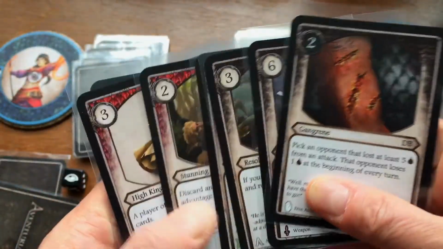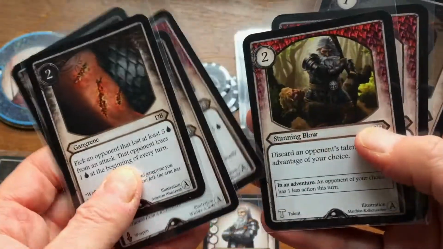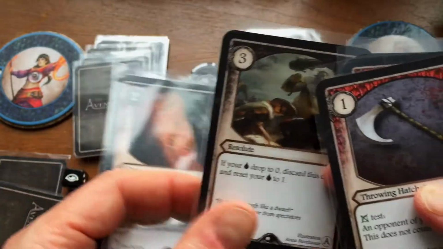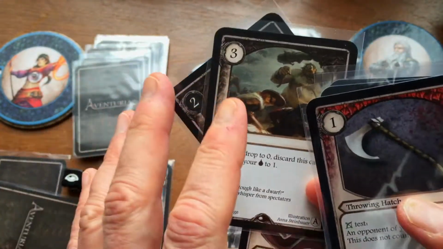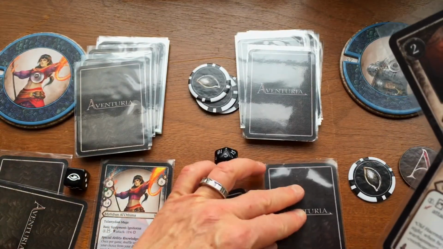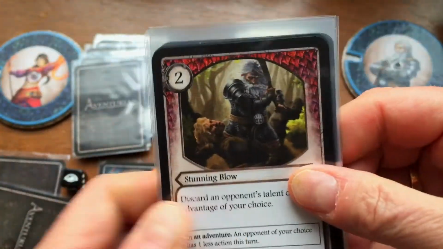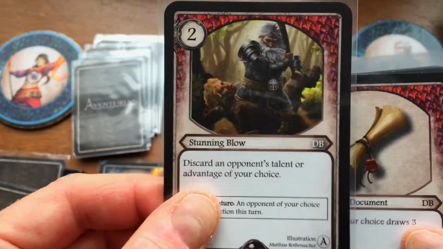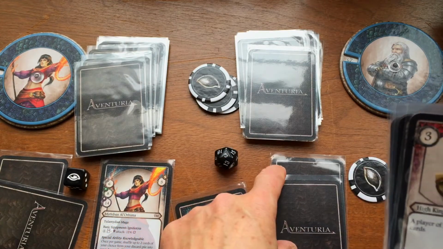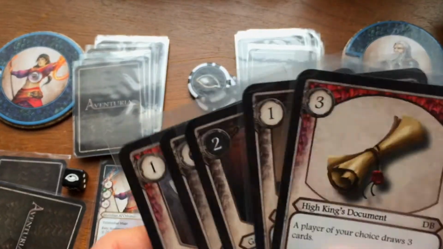So this is an easier choice for me, I think, than with our mage. I am going to discard this Resolute. It's a card I never really like, so not discard, excuse me. I'm not discarding it. I'm turning it into an endurance card, for use as an endurance point, and definitely want to keep that. And I am also going to get rid of this Stunning Blow. So I didn't have to do 2, but I am going to do 2, and I'm going to, in the next part of my turn, create 2 endurance points for myself to use. That's the maximum I can do.